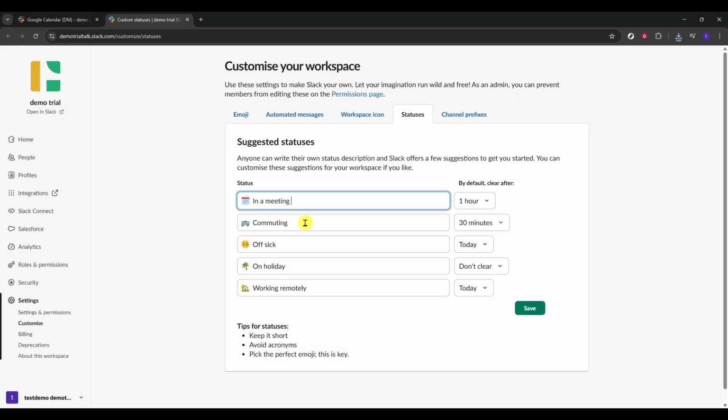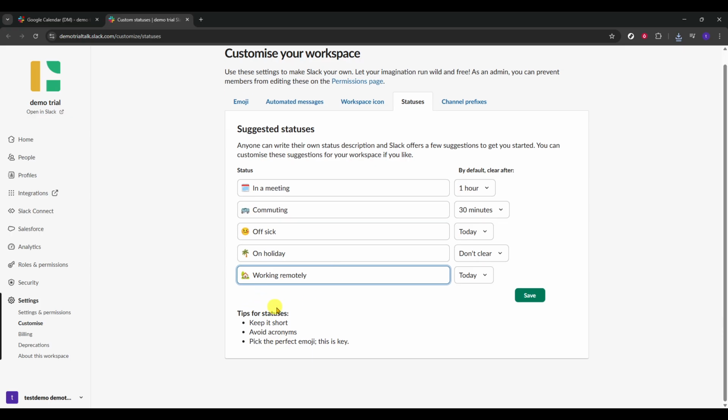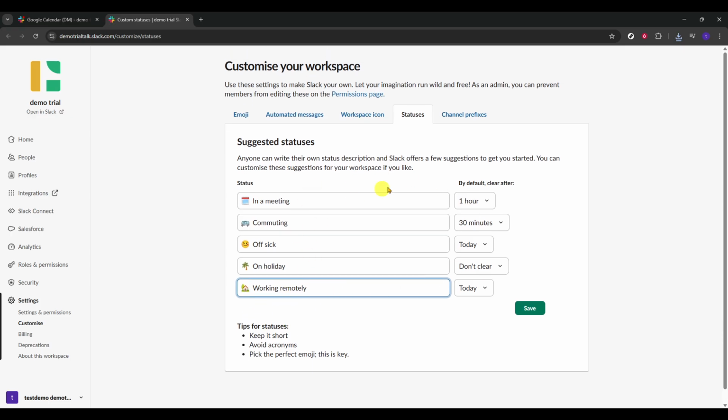If the suggestions don't match how your team works, look for the option to edit suggestions. Clicking this opens your workspace's customized page in your browser, where you can adjust the preset status options that people see. On that page, edit the sample suggestions to better reflect your team's common scenarios, like in a meeting, out for lunch, or on vacation. For each one, you can choose an emoji and a short, clear message. Keep the wording concise so it's easy to scan in channels.